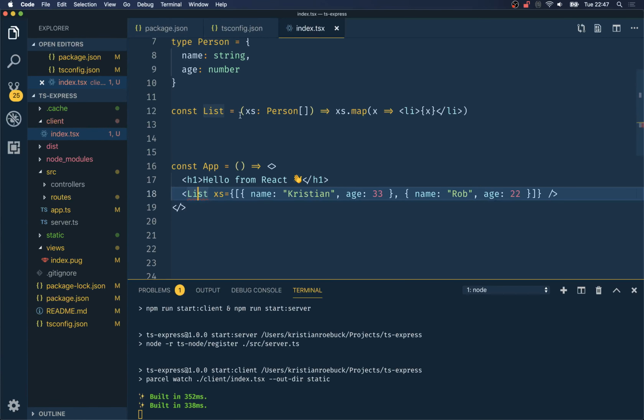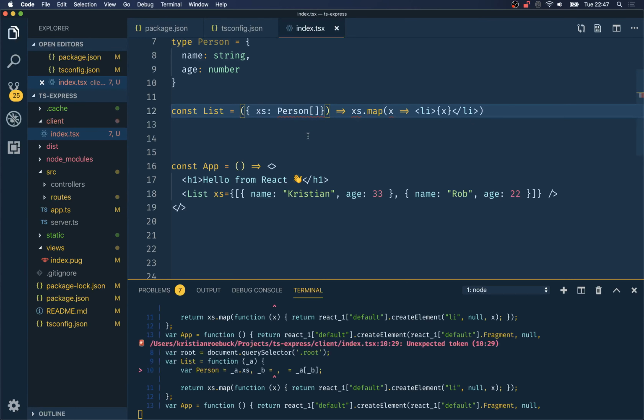I don't know if it's the TypeScript here which is just confusing me. But I guess I know, because usually you'd have to pluck out the x's here.